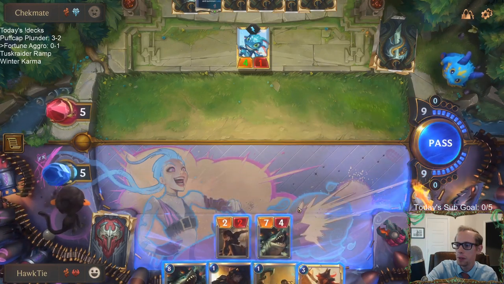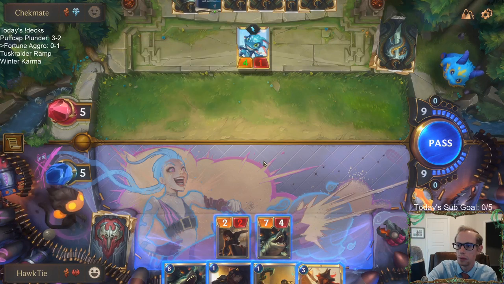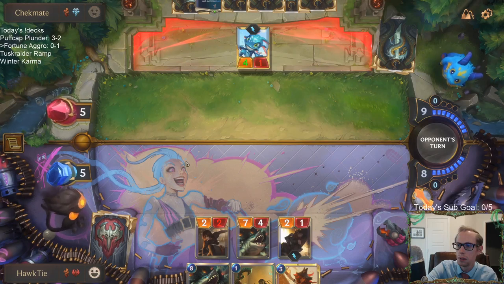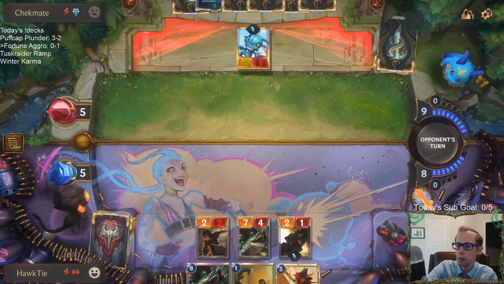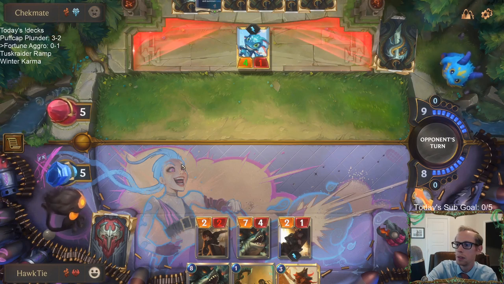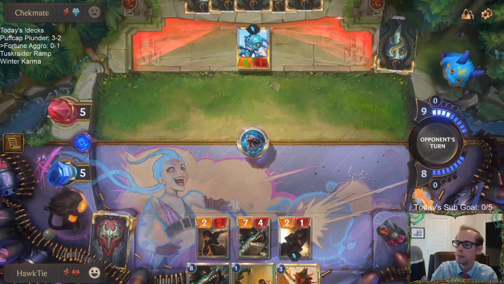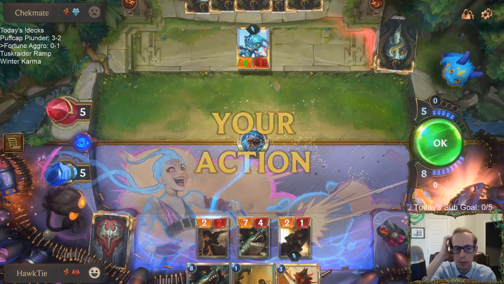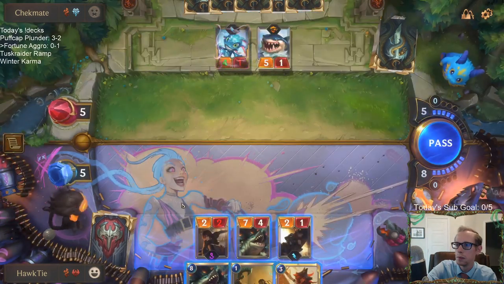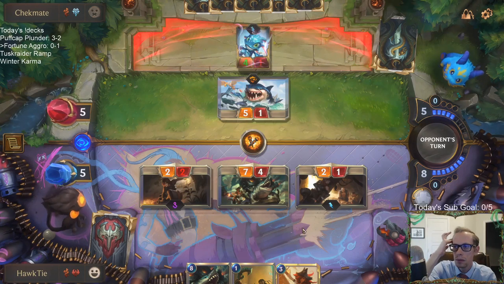I don't know, I want to play this Legion Saboteur first. They could play a Twisted Fate. No one's the wiser. You have to kill them this turn. Take five, game over.